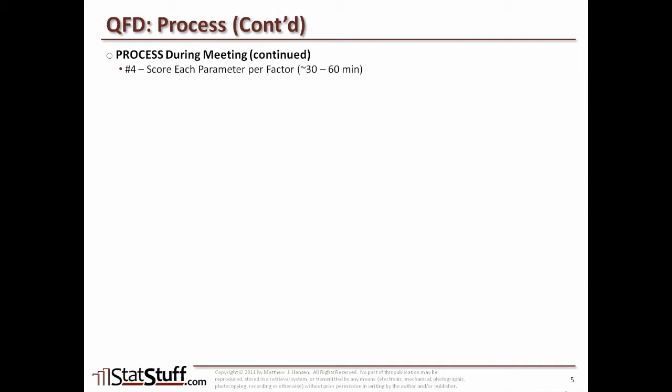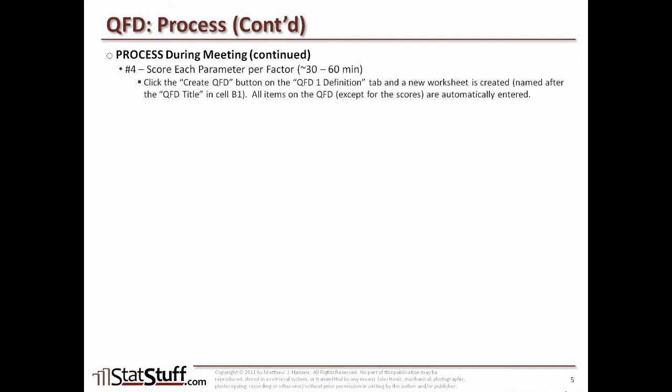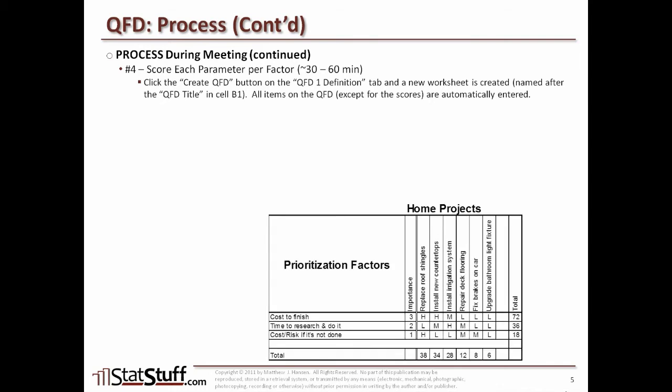Now on the tab where we were within Excel, when we had filled in all that information for the parameters, prioritization factors, and ranked them, within that same tab there's a button that said Create QFD. Once we've got all those items populated through that prior step, you're going to click on that button and it will create a completely new tab with new information on it, similar to what is now showing here. It takes the information that was on that prior tab and recreates this new tab with that same information and populates it.